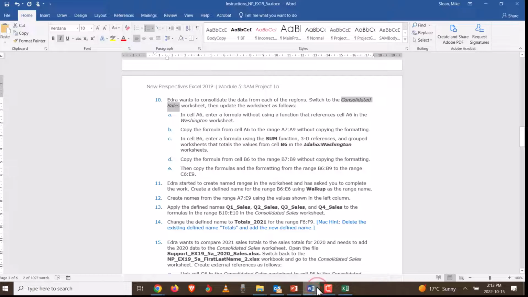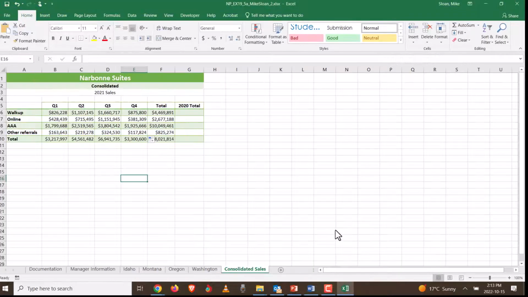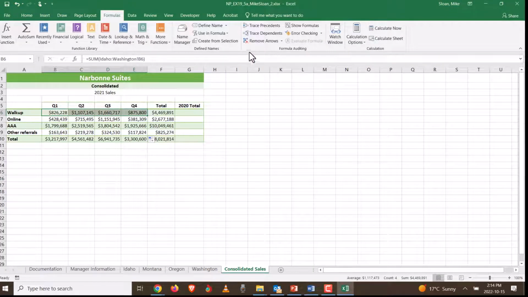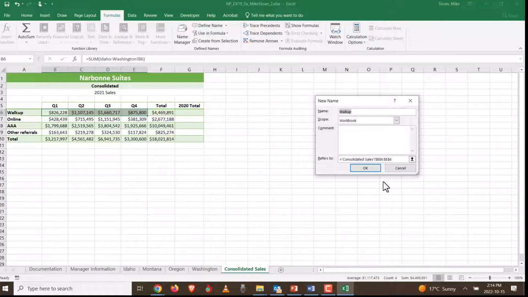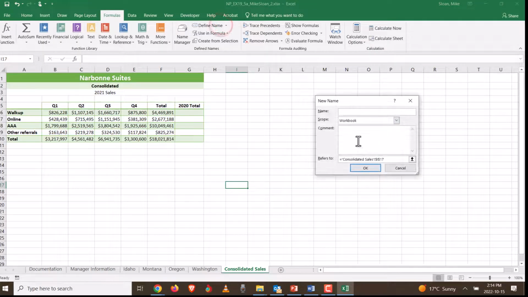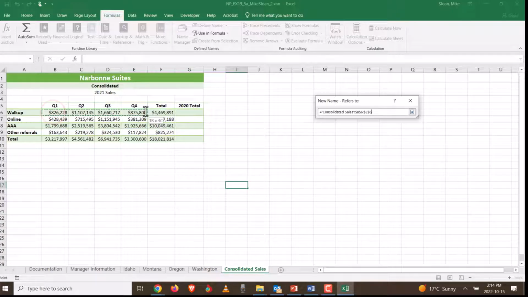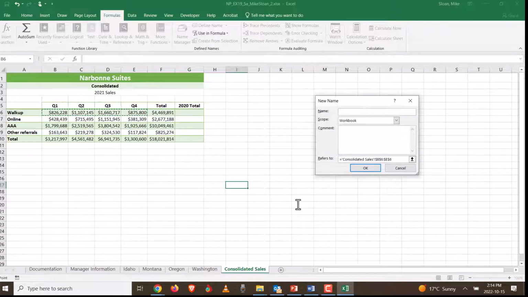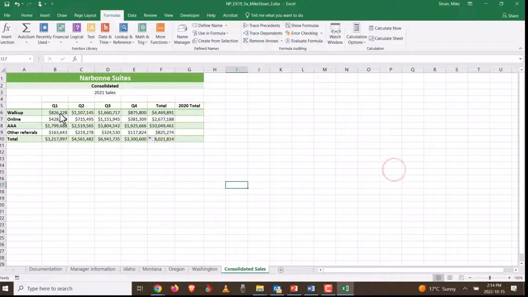It's B6 to E6. Okay, so you can highlight it first, and then you can go define name, or you can go define name with nothing highlighted. And it's still going to pick up the cell you're in, and then you can just go and pick it up here. It's either way to do it. If you happen to go to define name without moving your mouse to where you want it to be, then you can just do it after. So I like to do it first.